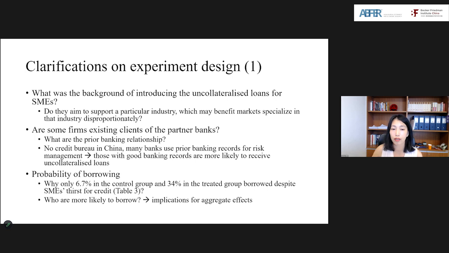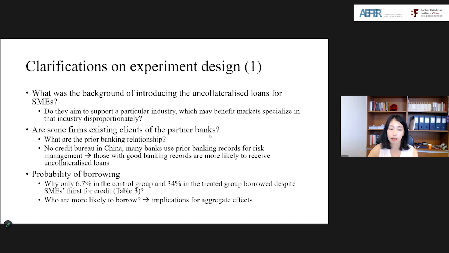And also for the firms, some firms are existing clients of the partner banks. What I have in mind is that banks basically utilize the historical banking records to inform their decision making. So they might be more likely to grant a loan to someone they're familiar with. Because of the loan approval rate, they might favor existing clients. And the firms, taking that into account, might not apply for a loan per se if they were not previous customers of this bank. Again, the logic is a bit far, but I'm curious how this existing relationship is likely to affect the randomization.